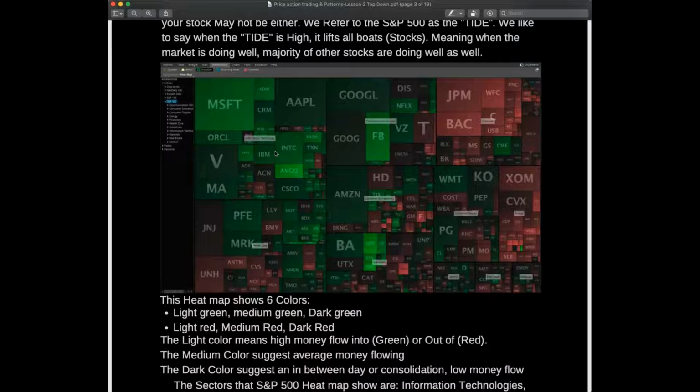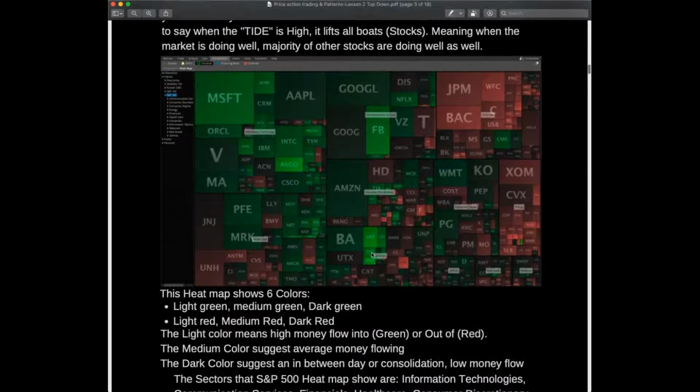So just by this heat map, we could see where money is getting taken out of and where money is going to. So money's going to information technology. Energy sector was losing a lot of money as well. So financials and energy sectors are losing a lot of money, and information technology was the only one gaining money, with some industrials. So it's just a quick way of analyzing where the money is going, where the money is coming from. Okay, where are we selling off? Where are we actually rallying?